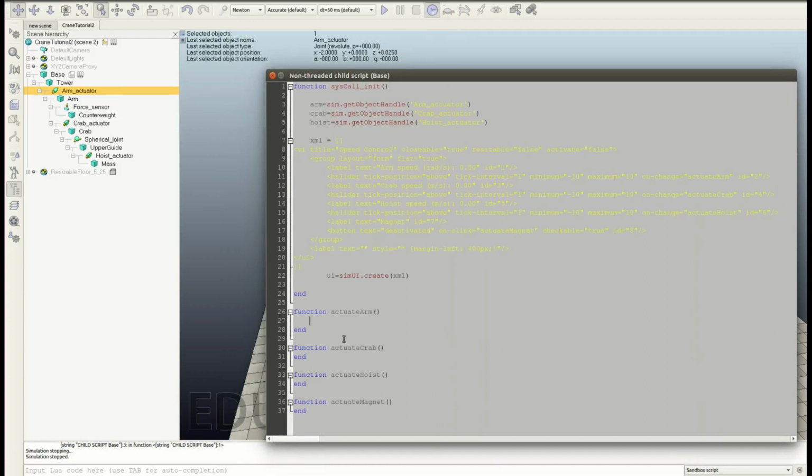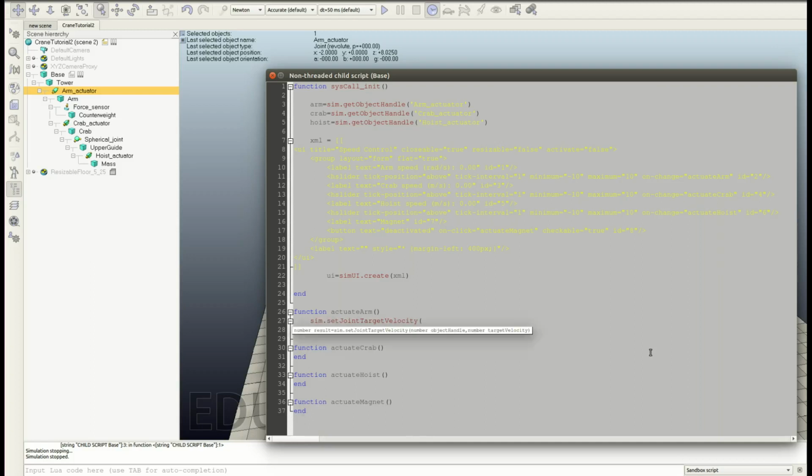Okay, now we have the handle. So let's use the keyword sim dot. And what do we want to do? We want to set the arm speed. So why not try set? And you see this nice drop down menu. So what you could do is just look for the function you really want. No, not target position, but here, you see, there we go. Set joint target velocity. That's what we need.